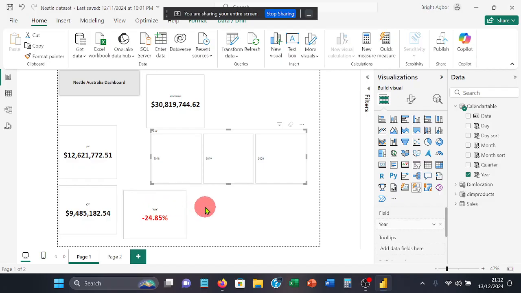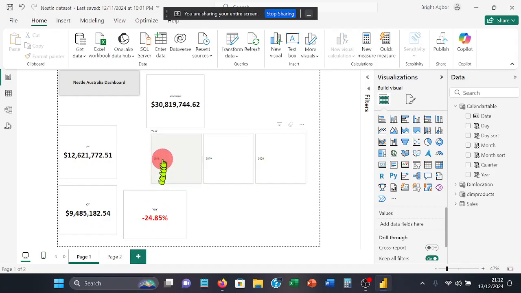In 2023, she sold 300,000, and in 2024 total sales was 305,000. If you click on 2024, it's going to compare 2023 sales and 2024 sales.